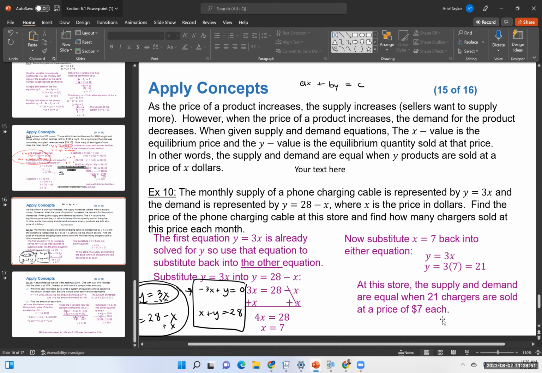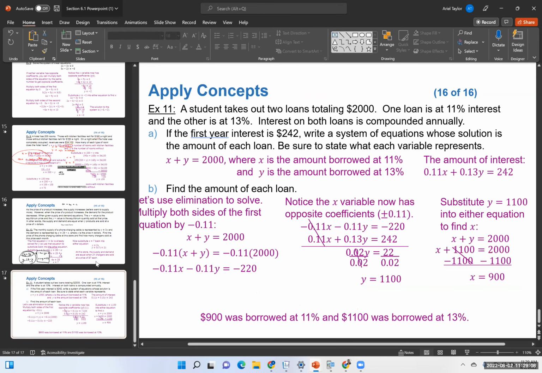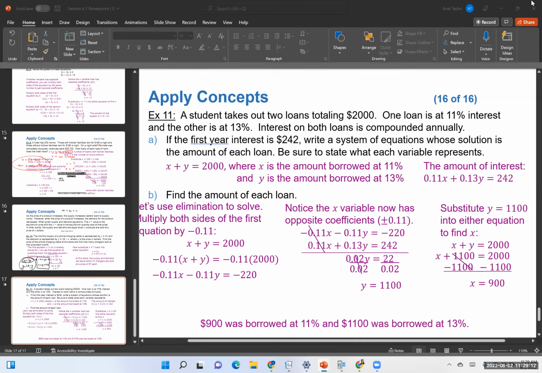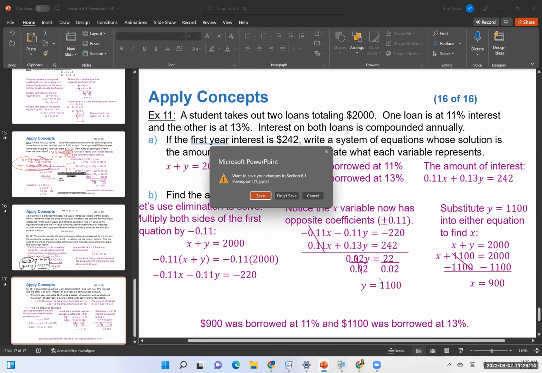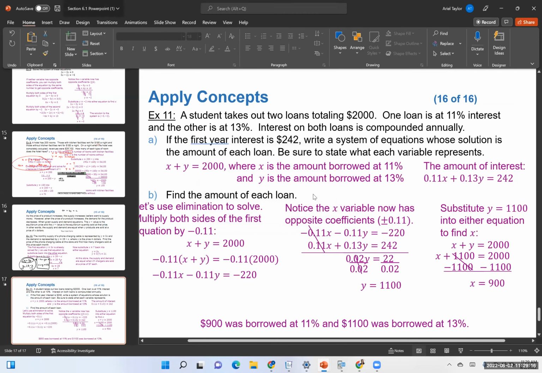The key part here is identify those equations in the right form, in what we call standard form, where X and Y are on the same side. Any questions? All right, I'm gonna do this last problem, just so you have an example of it. And then we're going to do attendance and class is over, okay?